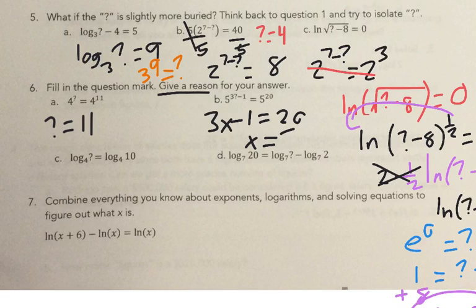What about C? Yep, 10. Why? Because, here's the next part that we're learning. When I have a single logarithm on both sides that has the same base, you can drop it and just set the arguments equal. Just like here, if I have the same base, I can drop it and set the exponents equal. Same idea. Okay? So here, do I have a single logarithm?